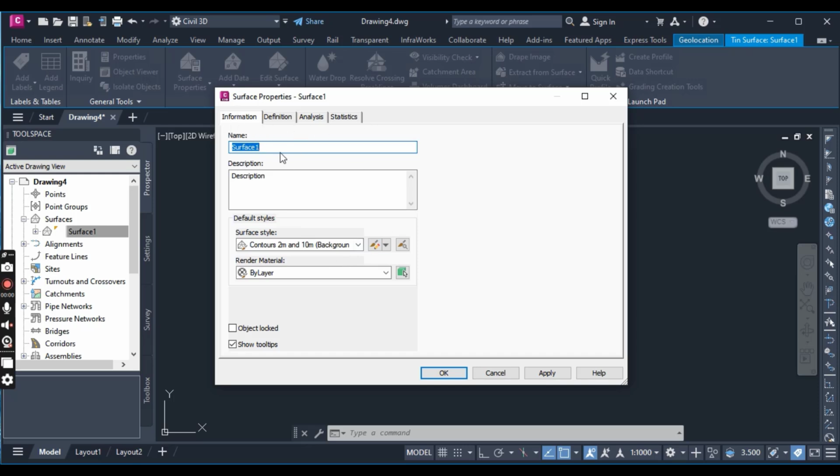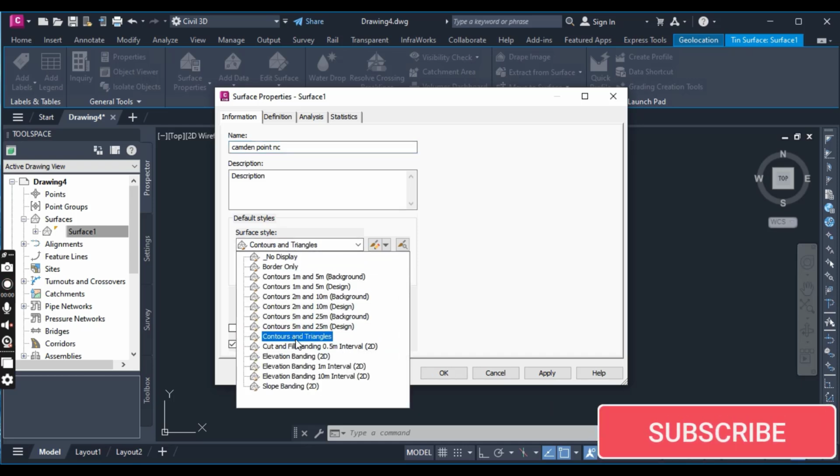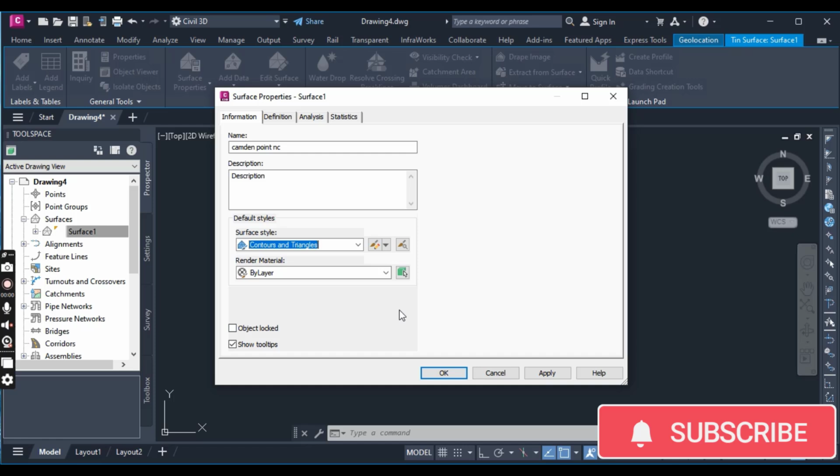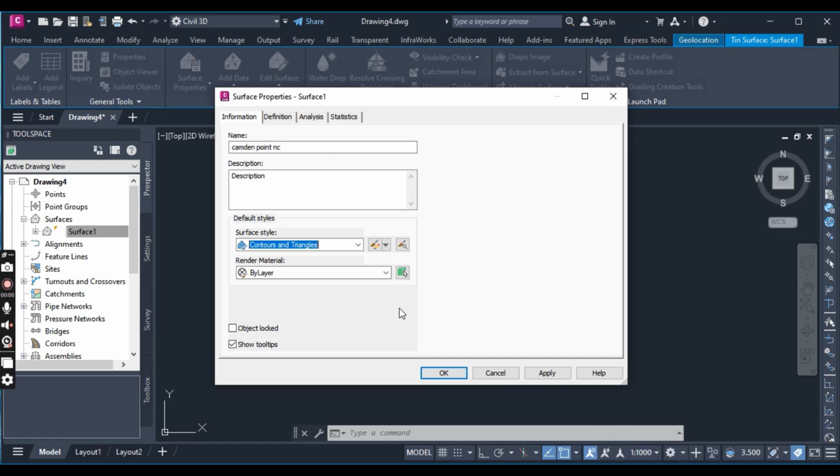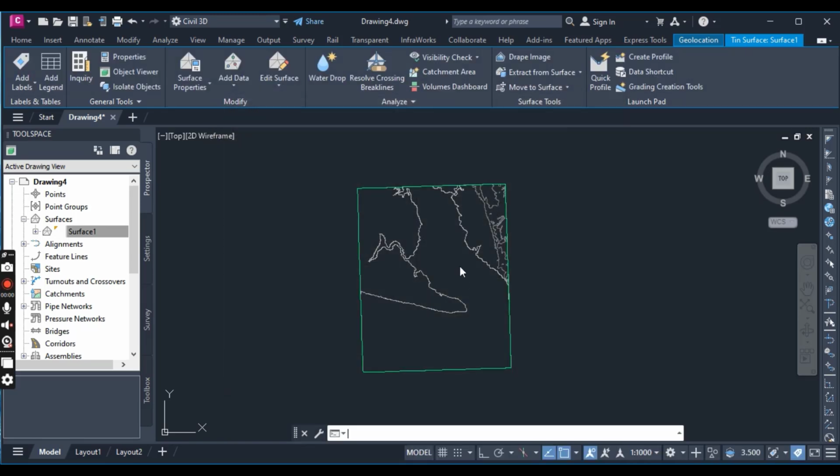We will work in the Information tab, and we will put the name for this surface, which is Camden Point NC. We will also select the surface style, which should be Contours and Triangles, and then click OK.